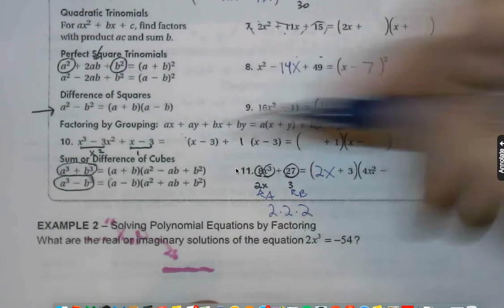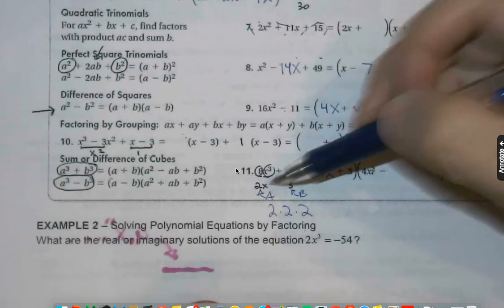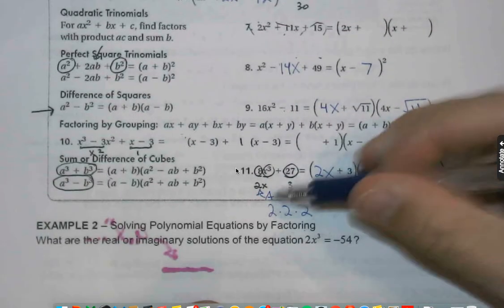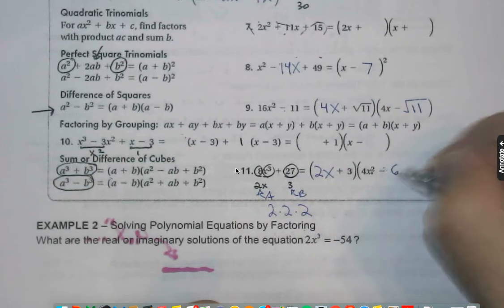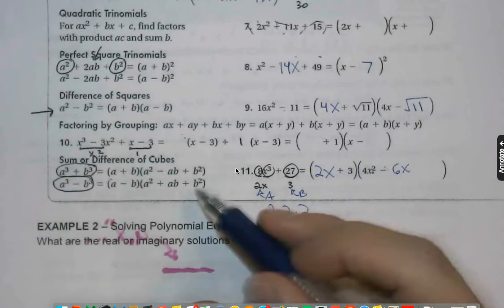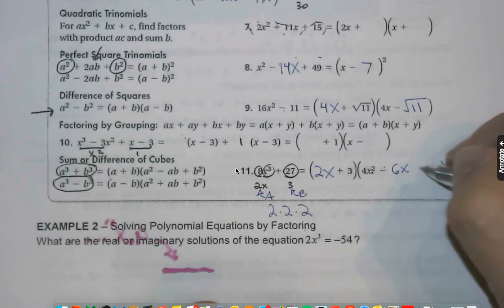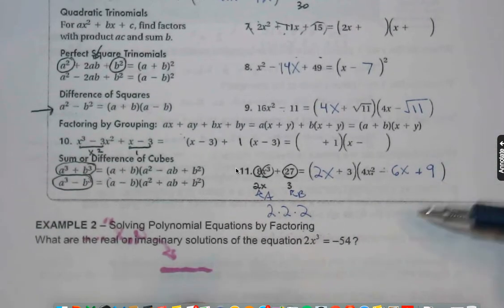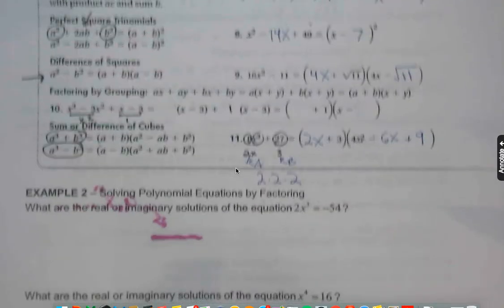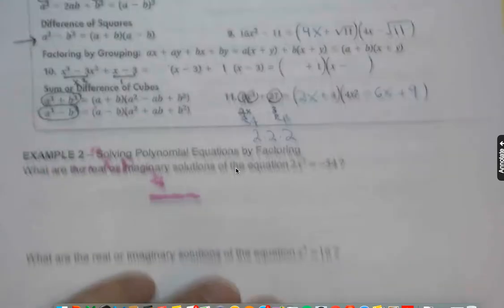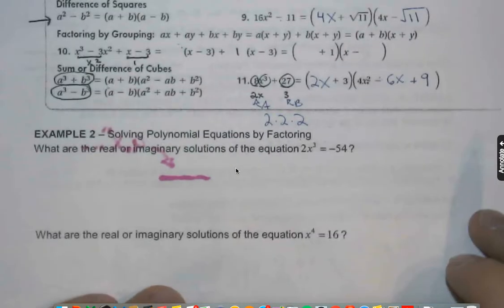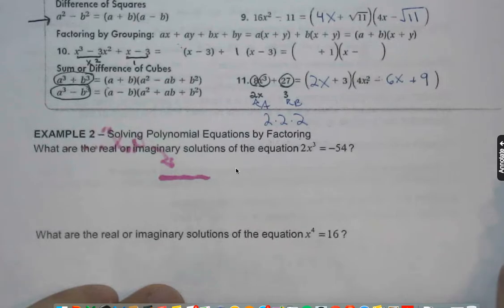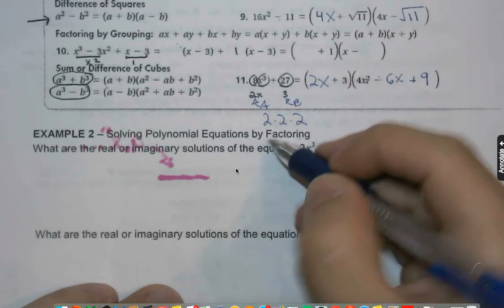You could eventually say that a squared is going to be 2x times 2x, so 4x squared. You're eventually subtracting the product of a times b, so this would be 6x. And then also plus b squared, which is 9. What's cool is that you can check your work on this if you want to, but trust me on it. For this example, we're factoring, even though we could really isolate x cubed and then take cubic roots, but for this we'll play the game, we'll solve by factoring.